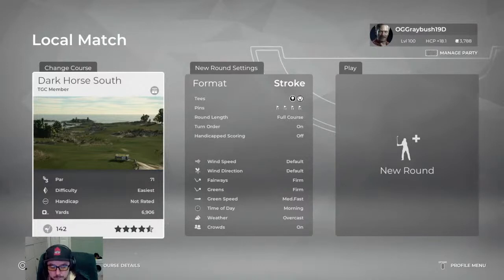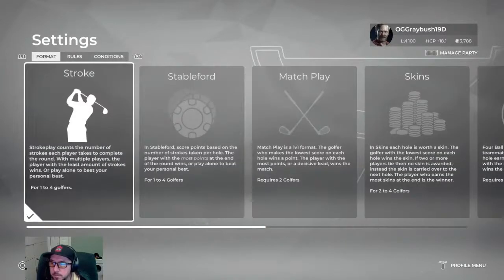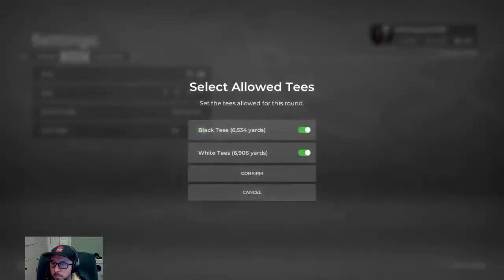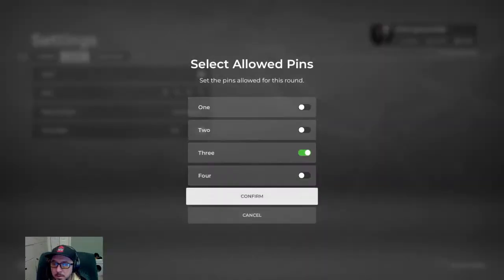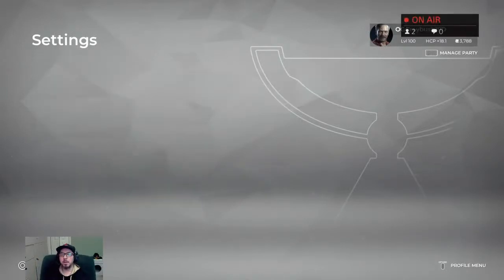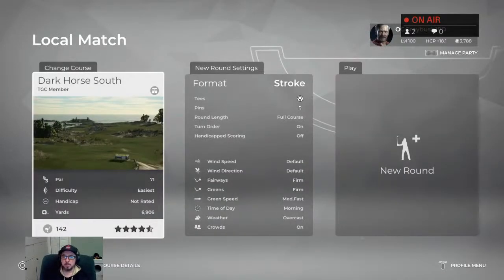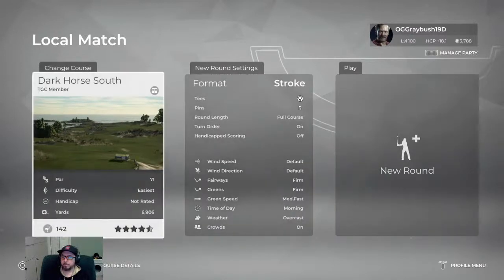Let me make sure I'm up on here, too, just in case my computer freezes, which it usually does. All right. So only two tees to choose from, but we'll play at 65 from the shorts. That's pretty short. Play three, and I'll keep everything else default. I know the wind's probably going to be up pretty high, but we'll check it out. So fairways are firm, greens are firm and medium fast. Overcast, replay morning.